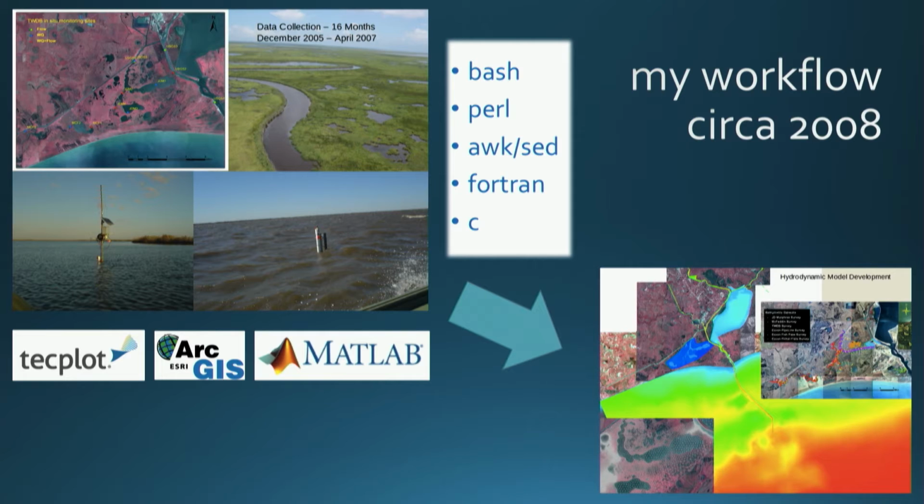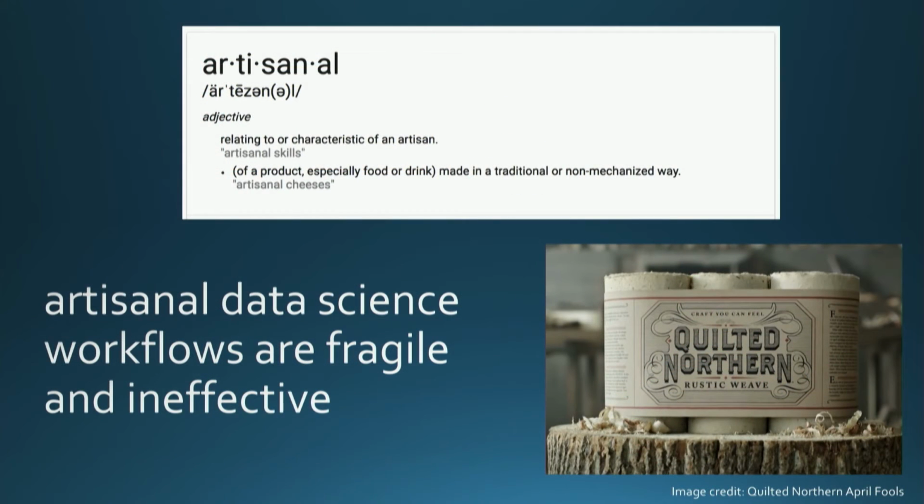It worked. It was painful. It worked. And around this time in 2008 was when I hit the limits of this workflow, both individually and in the team we had at the agency. And this is what I'll say. I would call this workflow artisanal. It's handcrafted. Everything kind of works together. It is very fragile, and it's very prone to breaking.